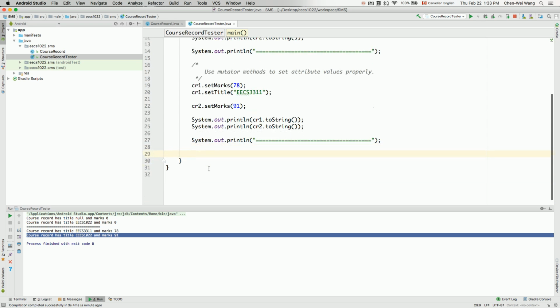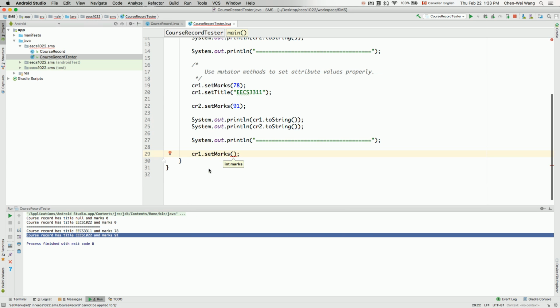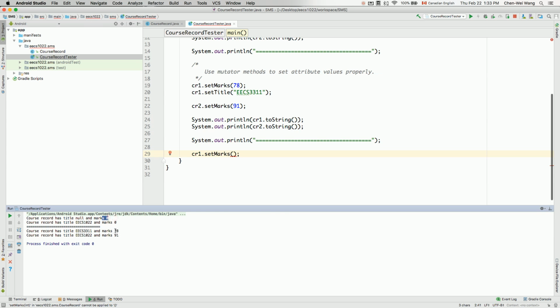Let's say now, for some reason, both course records have been regraded so that the marks have been changed. So what we can do is cr1.setMarks, and cr1 used to be 0 at the very beginning and then set to 78. Let's say it's been regraded, so it has now become 83.